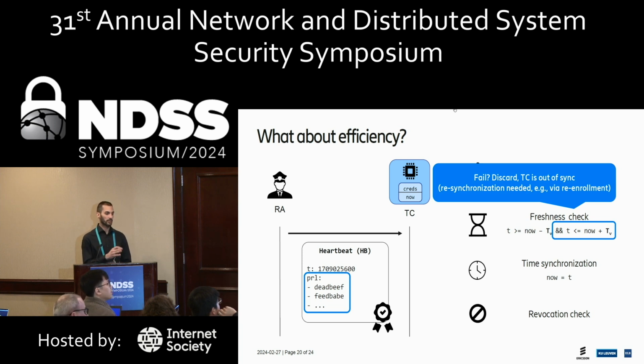In this, we are now not only checking if the heartbeat is too old, as before, but we are also checking the other way around. What if the heartbeat is too new, according to the current time of the TC? In this case, we say that the TC is out of sync, and the heartbeats are not processed, they are discarded. And here the TC will require some external resynchronization, for example, doing a re-enrollment step where it gets a new time.